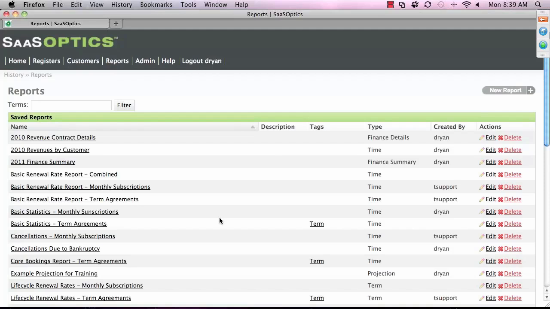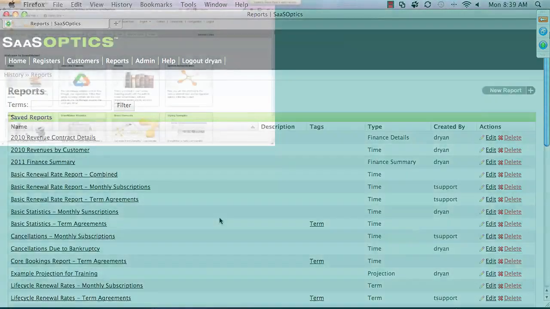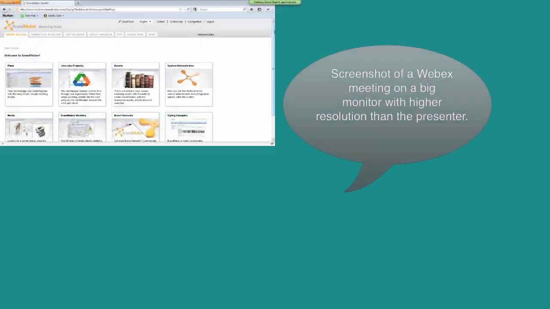If you're on a big monitor and the other people are on a small monitor, you may have this resolution problem, so it is very important to ask, can you read? If it's inverted, if you're on a smaller monitor and they're on a big monitor, it can be more of an acute problem in that your screen will take up only a very small portion of their screen.